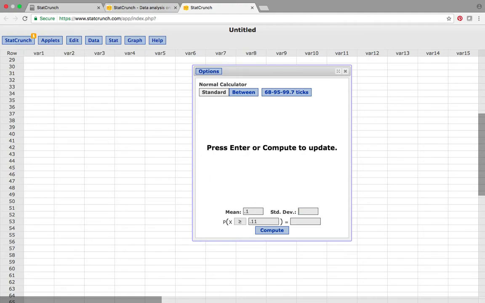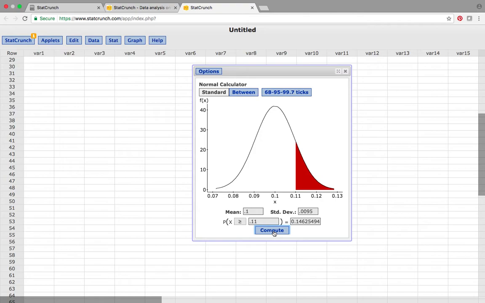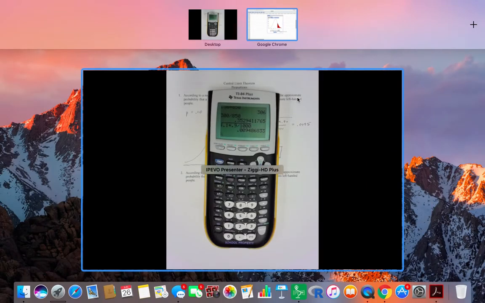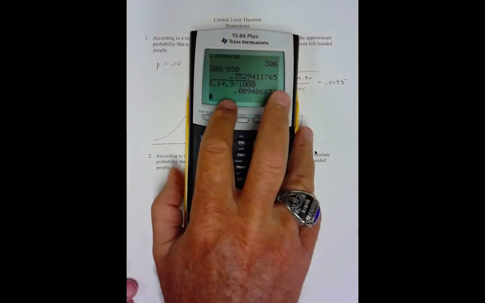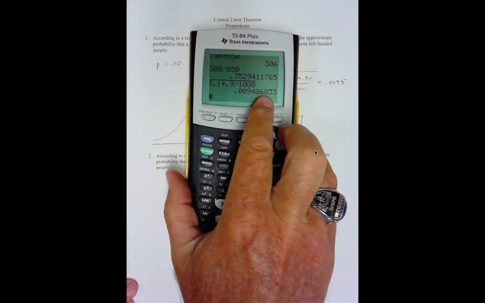I can go over here and get rid of all that. If I just want to come in and put 0.0095 that we got from taking the square root of 0.1 times 0.9, I can do that. And you'll see that my answer is off a little bit. The correct answer is 0.1459. This would be 0.1463. If you're going to do that, something that I would recommend is, let me go back over and demonstrate this to you. I would recommend going out to about 6 or 7 places.